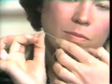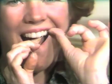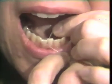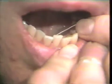While the ends are still wrapped around the middle fingers, the floss is held between the right thumb and the left forefinger. You can clean the upper right teeth with the fingers in this position. The distance between the thumb and finger should be about one half to one inch in length. For the upper left teeth, use the left thumb and the right forefinger. On the lower teeth, use both forefingers. First, insert the floss between two teeth. Hold the floss tightly and gently move the floss between the teeth. Form a U-shape against one tooth as shown here. Slide it into the space between the gums and the tooth until you feel resistance. Don't snap the gum line. Then clean the tooth surface.